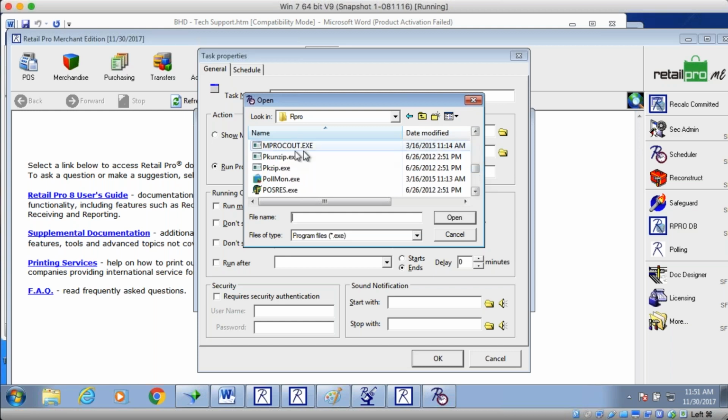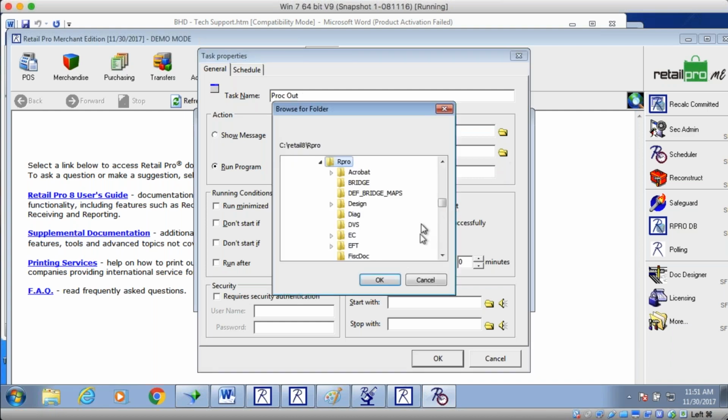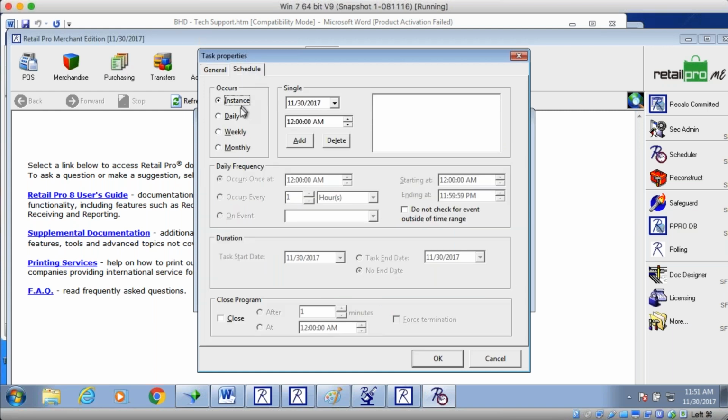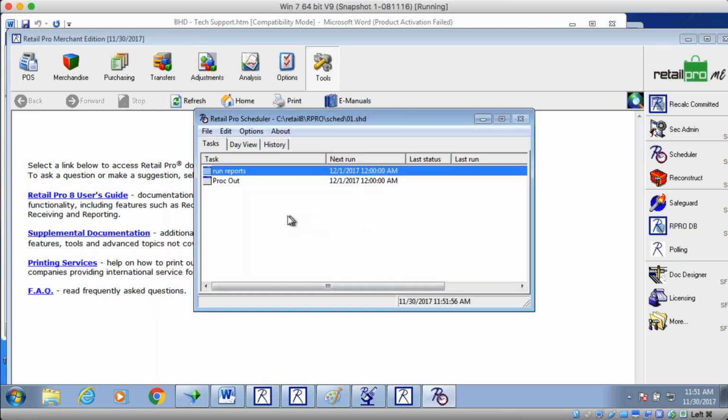So, mprocout.exe. There's also an rprocout.exe. So main and remote have their own executables, but you schedule it, you do the start in, and then there are no command line parameters for this. So then you'd hop over to schedule and say, you know, daily at whatever time you want it to be, right? Okay, got a task. That's it.